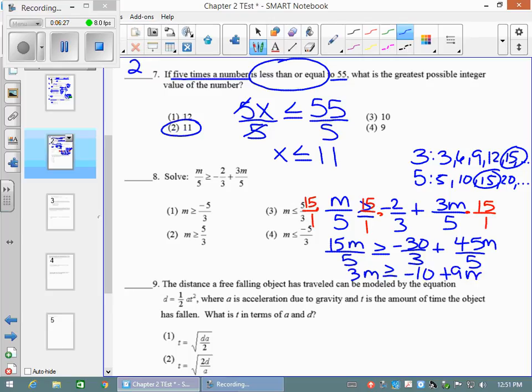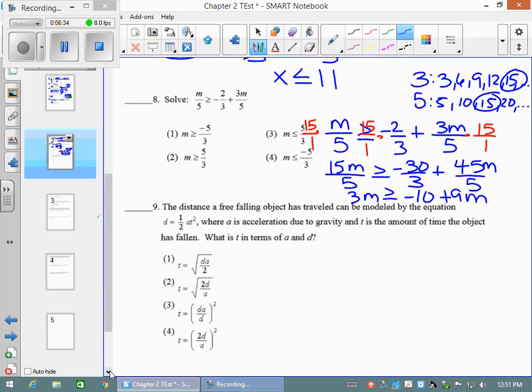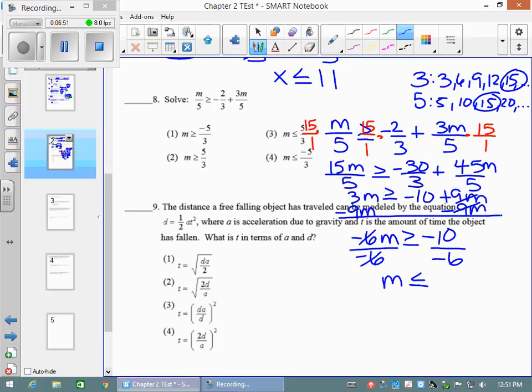And now I want to combine like terms. I don't have any like terms on the same side, so I'm going to need to combine my m. So I'm going to start by subtracting the 9m on both sides of my inequality. And I get negative 6m is greater than or equal to negative 10. And divide by a negative. So remember, when we divide by a negative, we have to switch the sign of our inequality. So that's going to change to be a less than or equal to. And this simplifies to be 5/3, or positive 10 over 6, which then becomes 5/3.